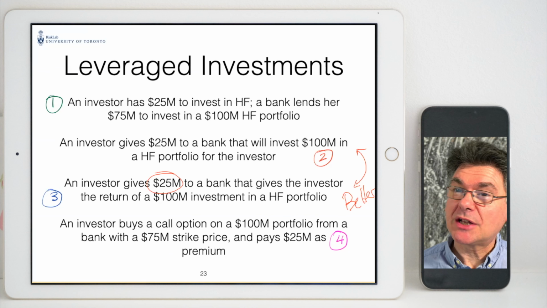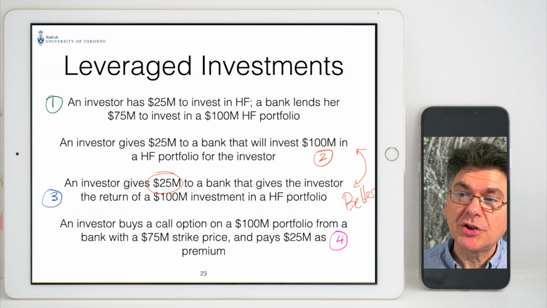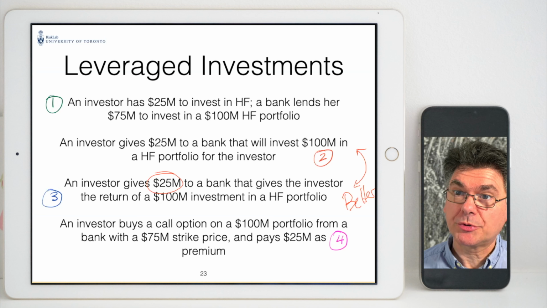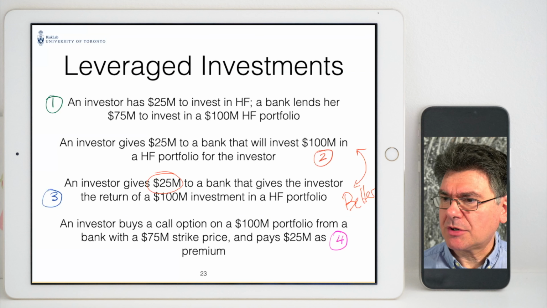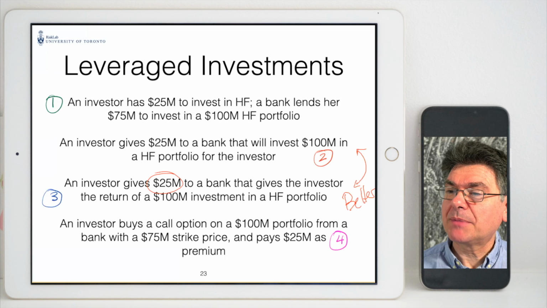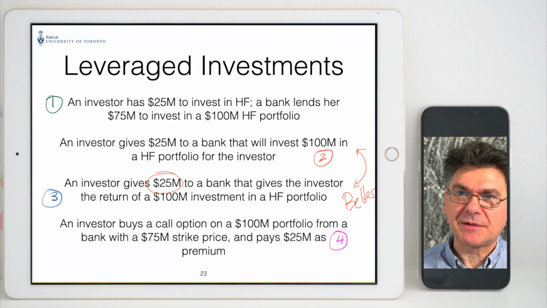For a call option, you mentioned that you saw call options with me. So you probably saw that when you sell call options, you don't have to do a full investment. You just have to hedge the call options. And typically you do that by investing the delta of the call option. You may have seen this, I hope, okay? I'm going to be mentioning that in the next slide. So this is better for the bank because they have to use less of their money to sell you this product. At this point, this is an investment product that the bank is selling you for 25,000, and it will be an option. We're going to see that in some more detail.